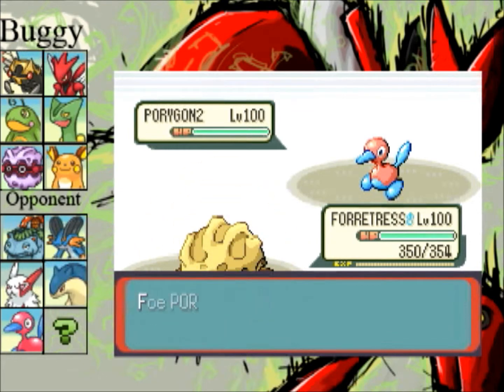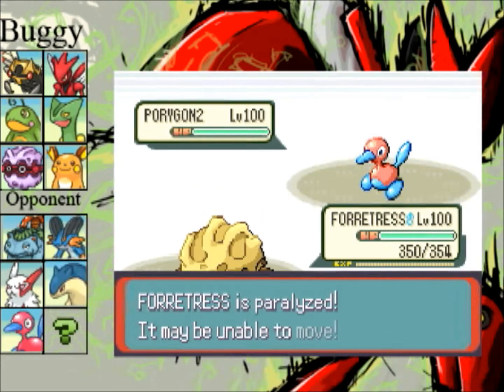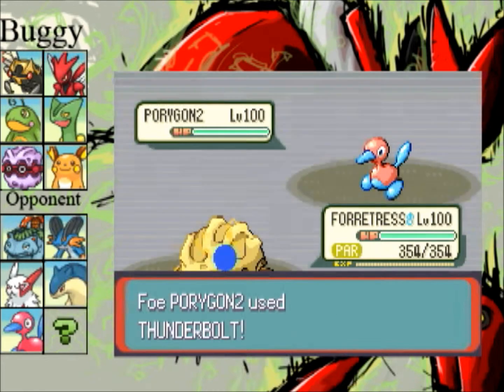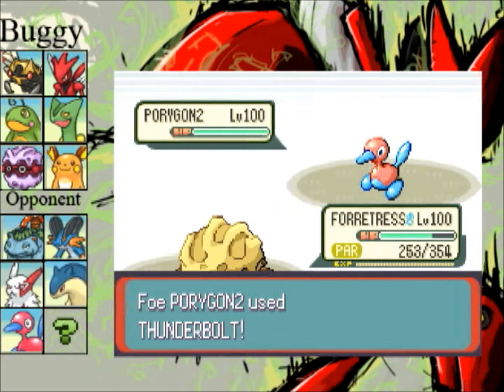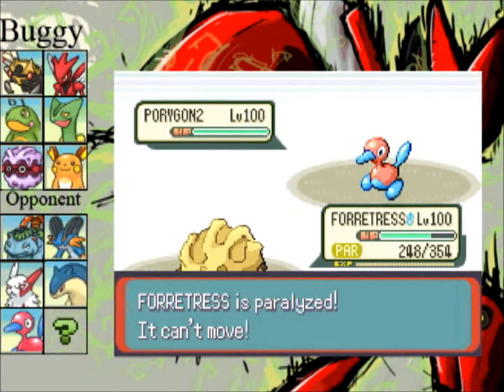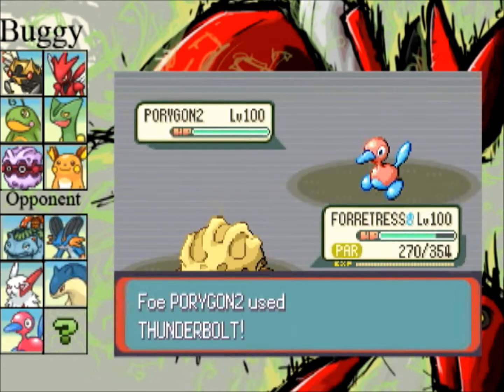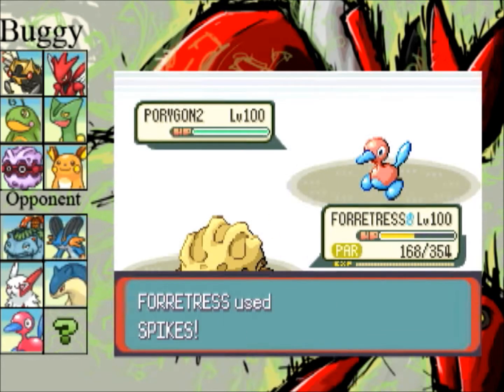It's not specially defensive, but he has decent special defense and he's max HP, so I know I could take a few things from this Porygon2. And he paralyzes me, which sucks, and he gets the Power Herb, so I can't do anything. I just want to set up my Spikes here, but he gets two! So I'm really in bad shape. But I'm sure I could get off at least two Spikes before he kills me.